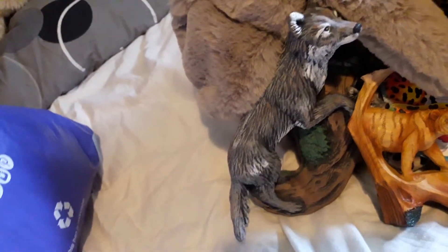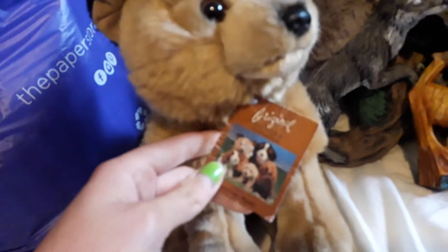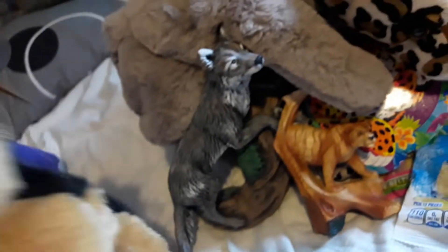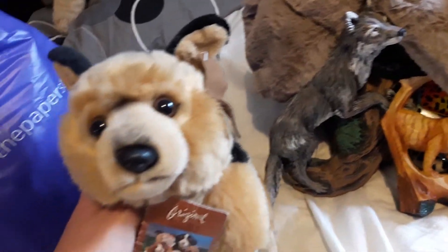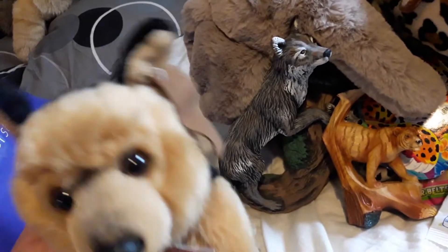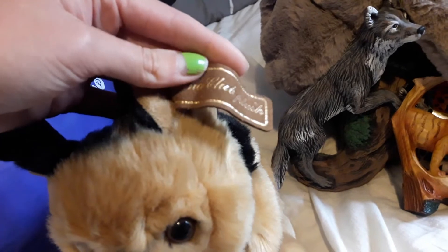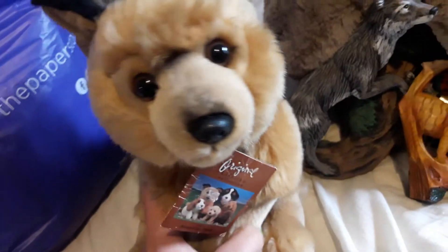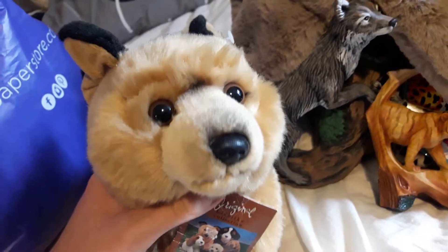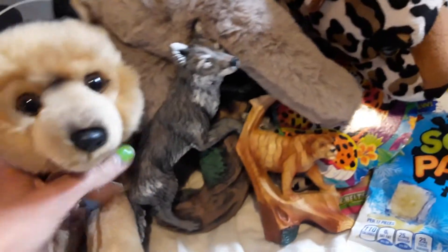Oh wow — I see another one! And this too — it's another Anna Club. This is so cute. I've seen this guy in pictures but never in real life or in anyone's videos. This is also another club — holy crap. It's like the same type as the wolf, but the German Shepherd. And of course this is amazing too. Thank you so much for getting this for me. Amazing, so adorable — that face. Oh wow, this is so amazing.